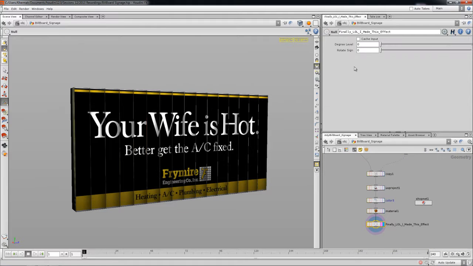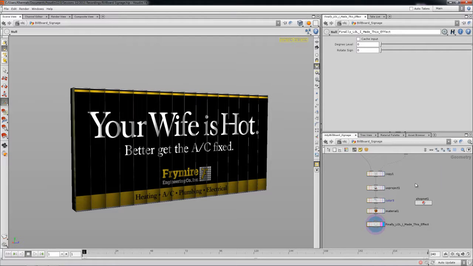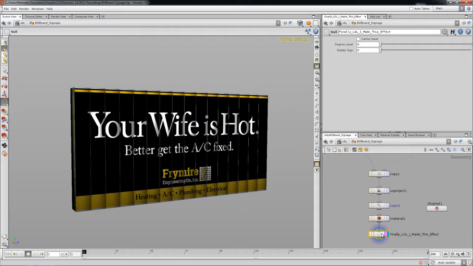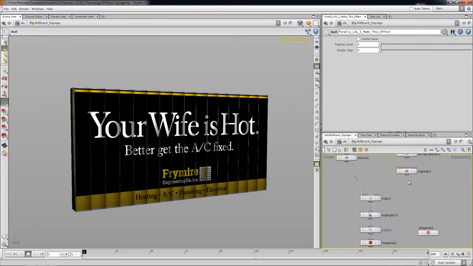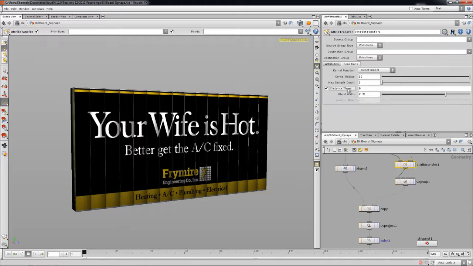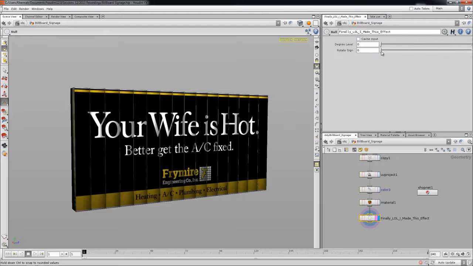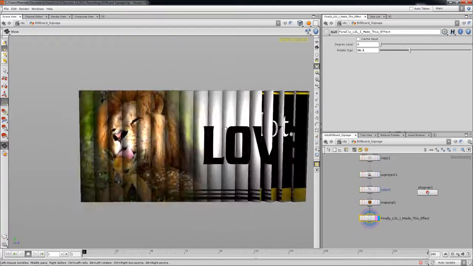So what I can do is, on the degree level, I can copy this, and paste relative references, and then go back over here and copy the rotate sign, and on this right here I can paste relative references. So that's going to be 0, and on this one it's going to be 0, exactly the same way it is over here. So now I can rotate the sign, right? As you can see, I can rotate the sign.